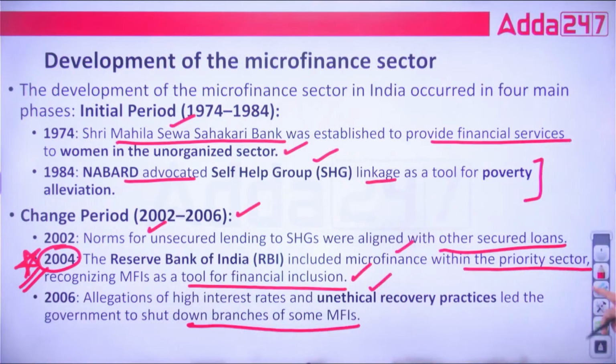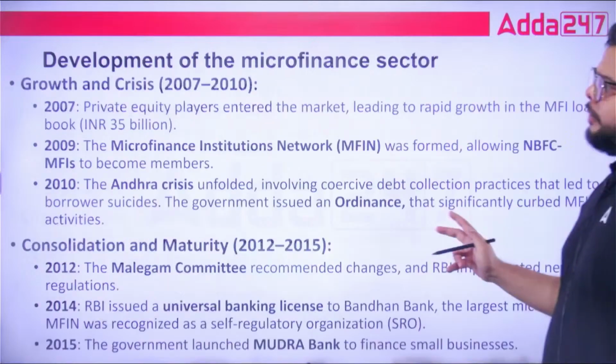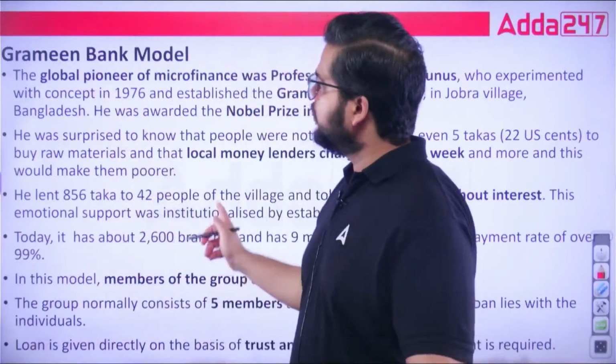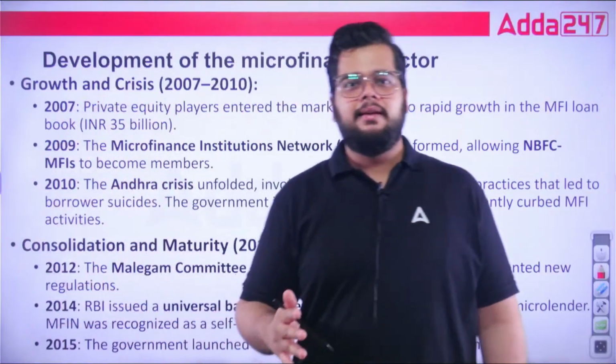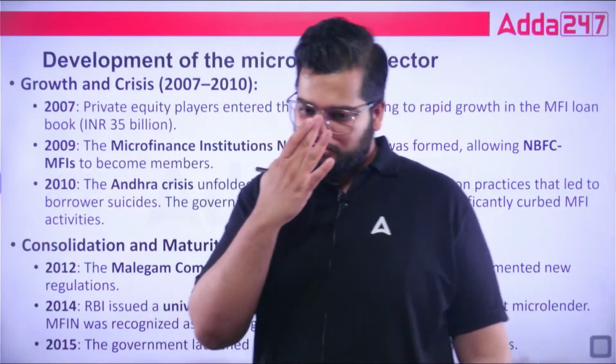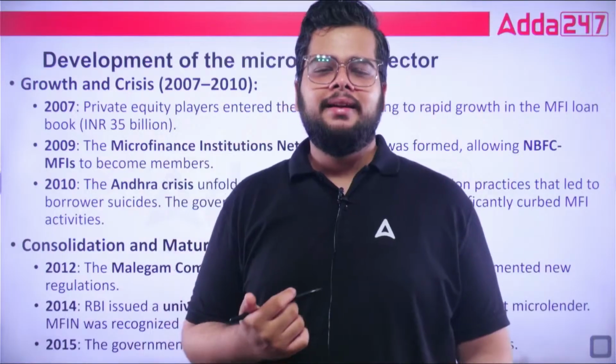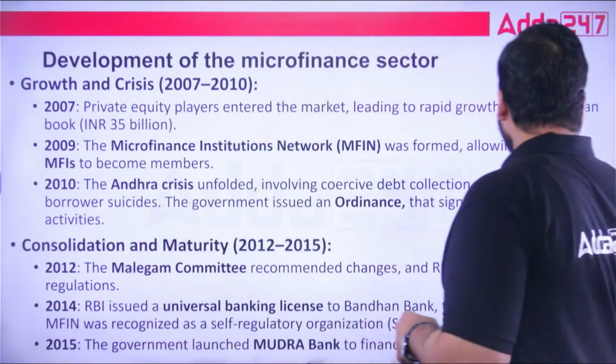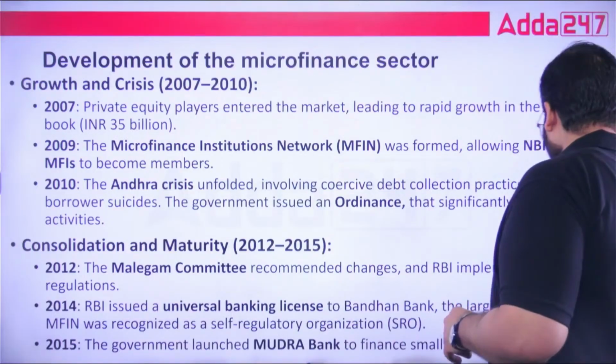So, allegations of high interest rate, unethical recovery practices led the government to shut down some branches of the MFIs in 2006. But in the third phase, we will see the growth, fine, growth as well as crisis. Started off with the growth story, ultimately culminating into a crisis, fine. That's a very interesting one, but yeah, that's true.